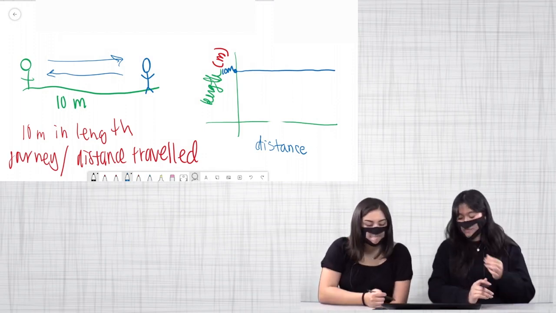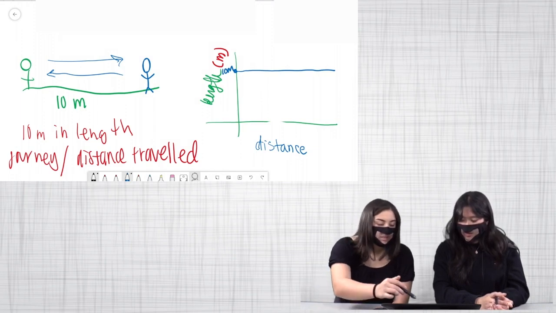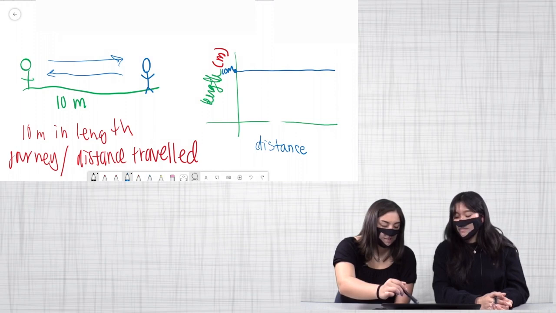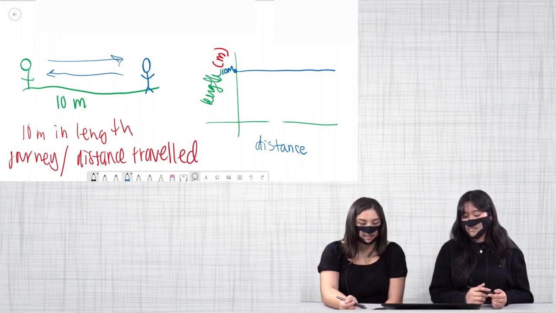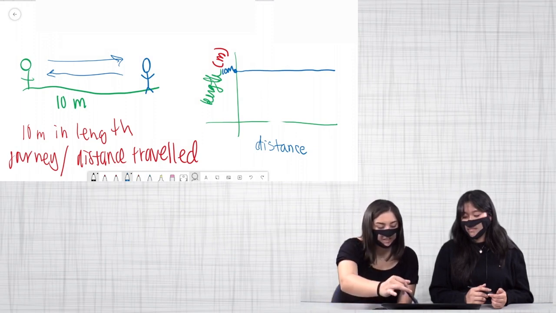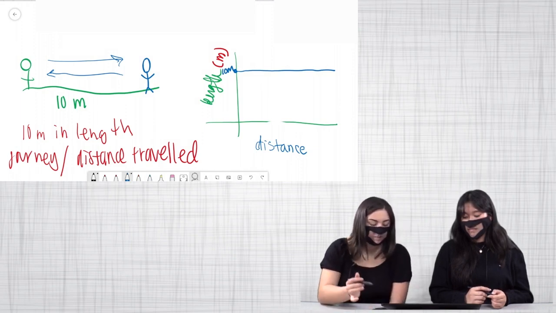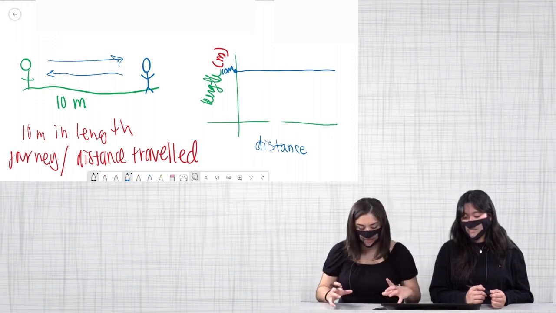So you started this time up on the y-axis. Can you talk to me about that point you circled? We set the y-intercept at 10 meters since that is the constant length of the walkway. That's not going to change. It's the given. So you would constantly be at the 10 meter mark for length. But for distance, we just drew a horizontal line, because as you're walking, your distance is increasing even though you're still staying on the 10 meter walkway.